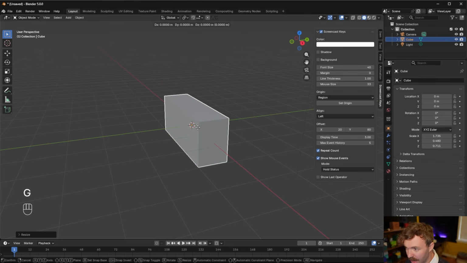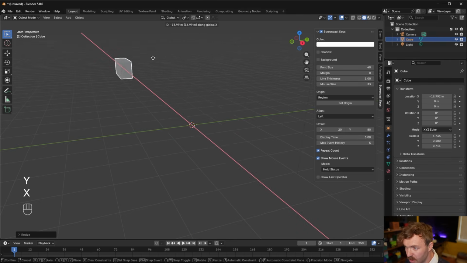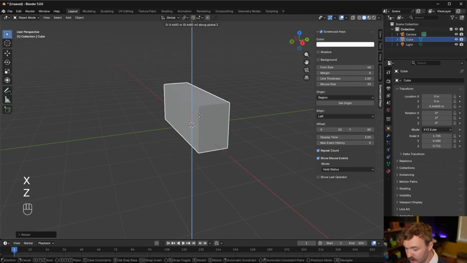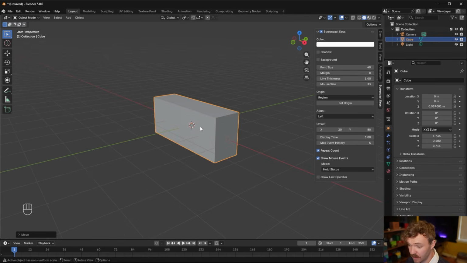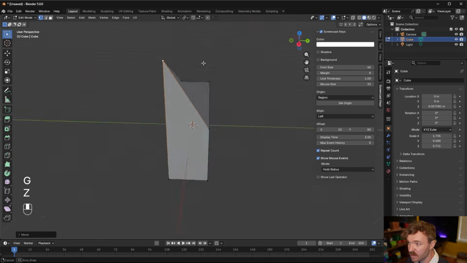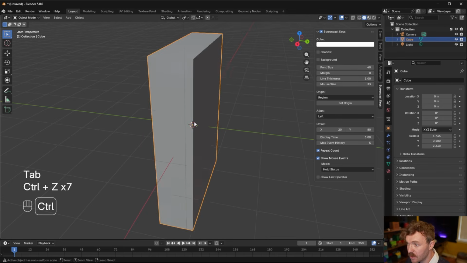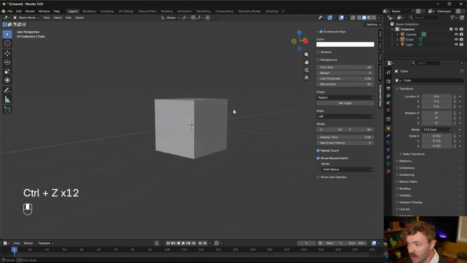Also, you can grab on the z-axis to move it up and down, or the y, or the x. So yeah, that basically constrains it to that axis, which makes it really useful for moving around the space. Same within edit mode. If I grab this vertex and I hit grab on the Z, I can just move that one up, grab Z. So there you go. I'm going to undo all this back to our default cube again.